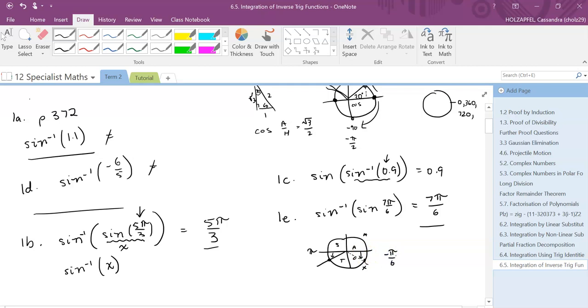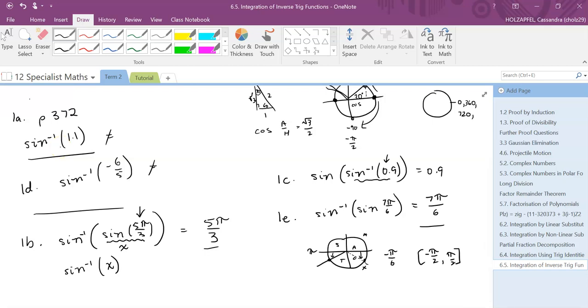If we were to write that with that correct restriction from -pi on 2 to pi on 2. But again, it doesn't really make a difference. It's not going to change the value. Okay, unlike this one, it's not going to have a solution. So we do have to be more careful when we are working with things outside of the range.